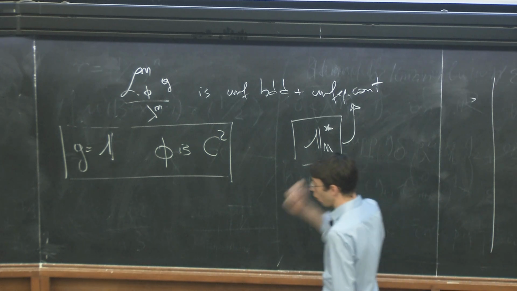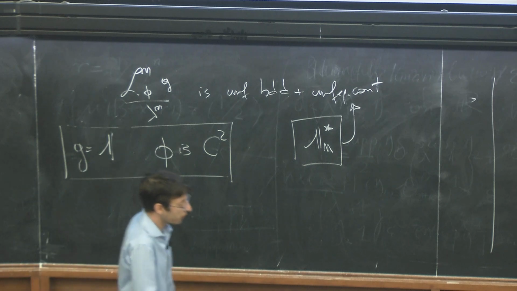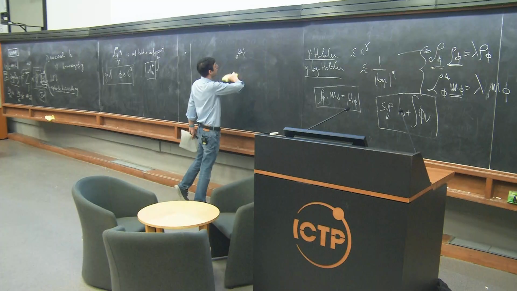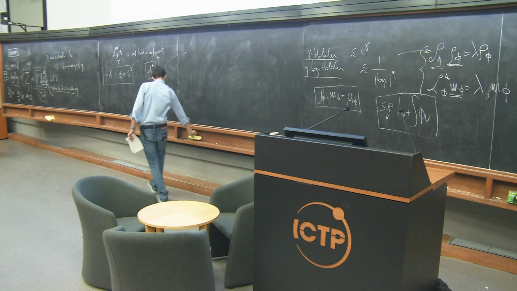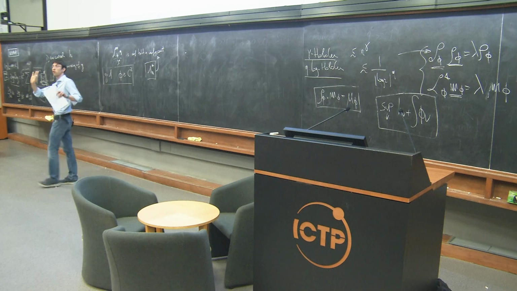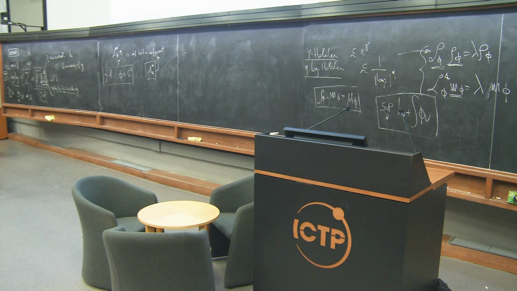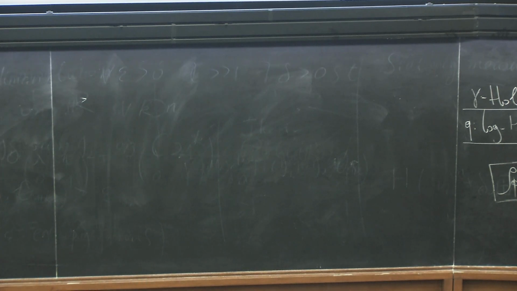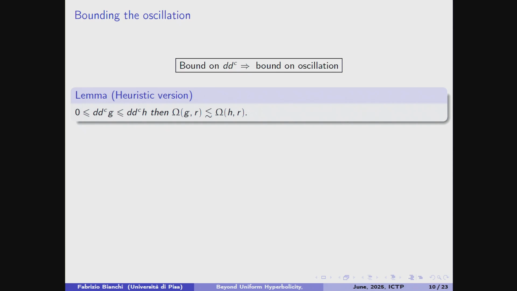Now comes potential theory. What does it mean, using potential theory? One of the things I will say is that there is a bridge between measures and their potentials, and functions which are subharmonic, their potentials, okay? I want to make this bridge very precise because it's what we will need. So the heuristic version of this, you can think even in any setting: if I have a function on a ball, and I control its Laplacian, even C2, okay? This gives me a bound of the oscillation of this function, okay? It's really just an integral estimate.